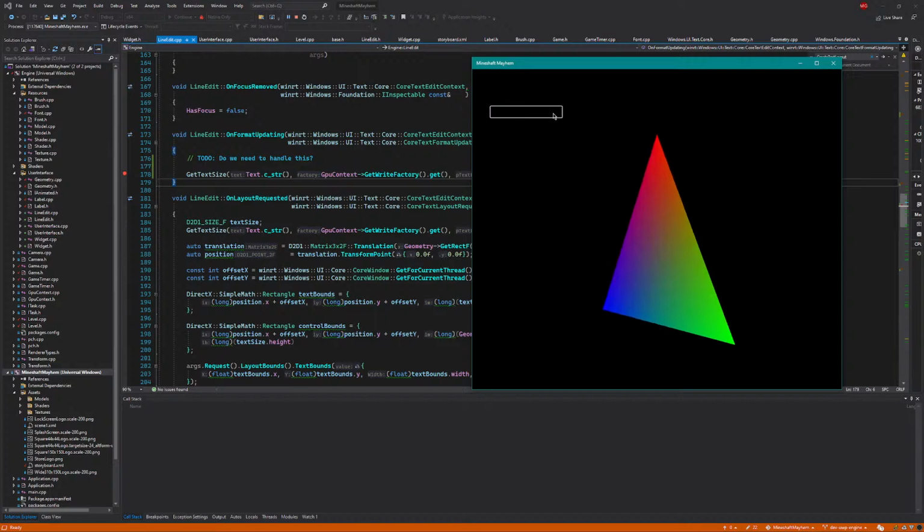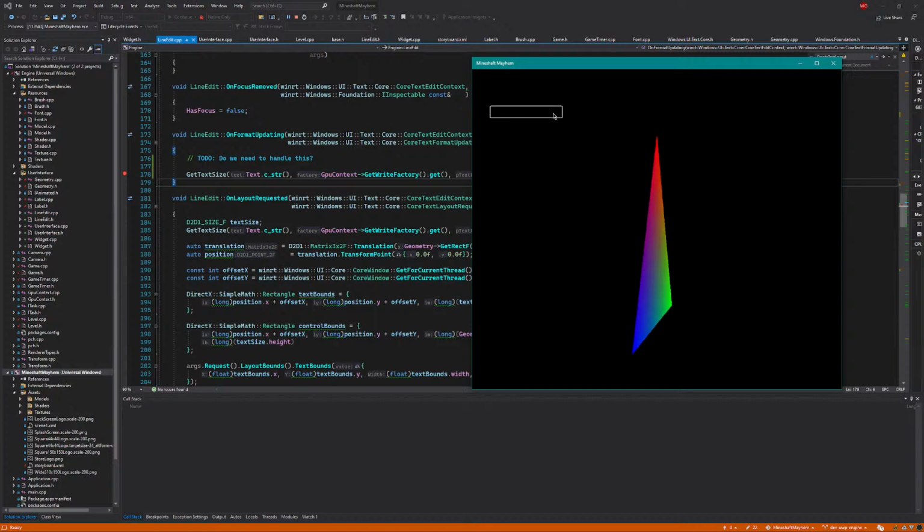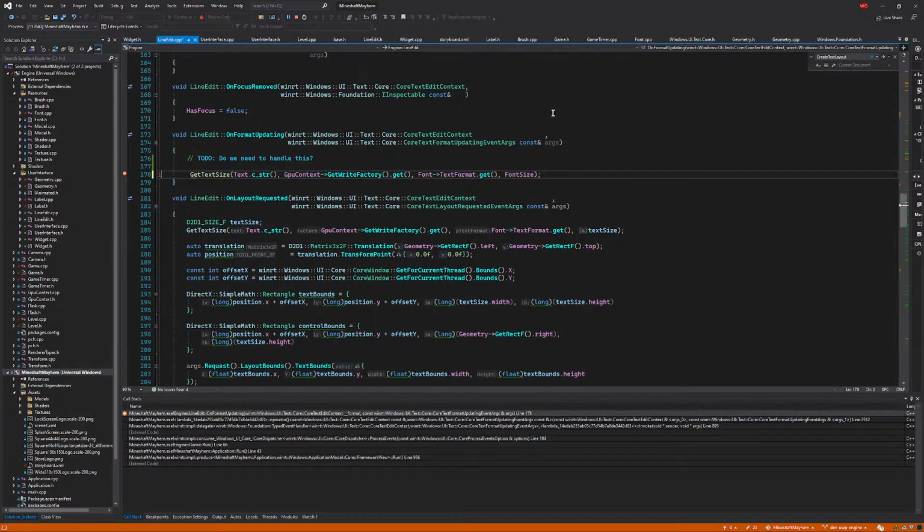So the format updated and then it never gets called again until you do that.